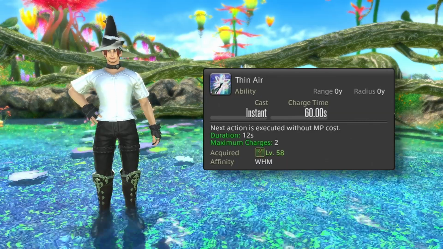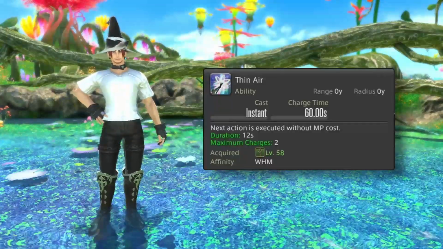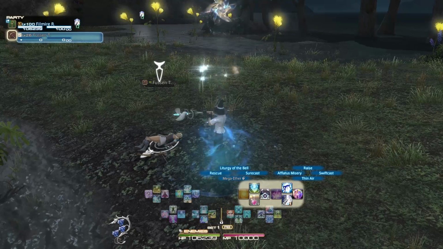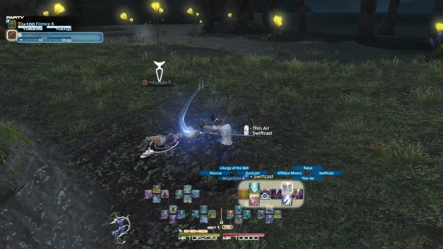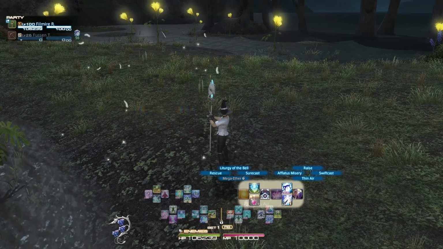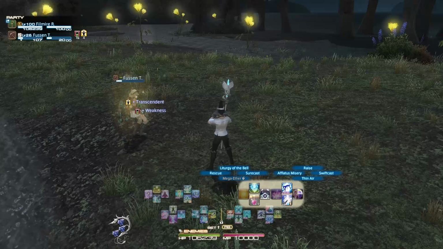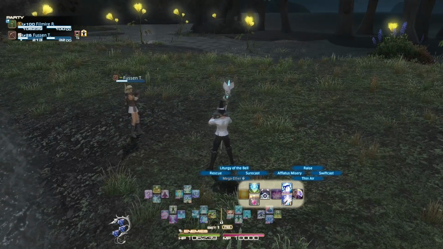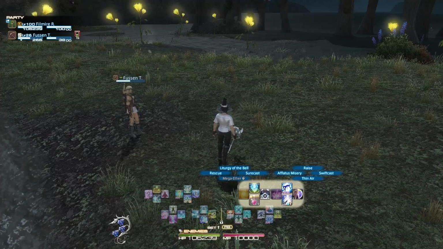At level 58, you will learn Thin Air, an instant cast off-global ability that allows you to cast your next spell without any mana cost. This is especially useful when comboed with Raise, which has a high MP cost. Thin Air can help ensure your MP doesn't drop too low, and it also allows you to cast Raise immediately after your own resurrection while waiting for your MP to regenerate. Thin Air is another ability that can be often overlooked by newer White Mages. Be sure to practice incorporating it into your rotation to build muscle memory.